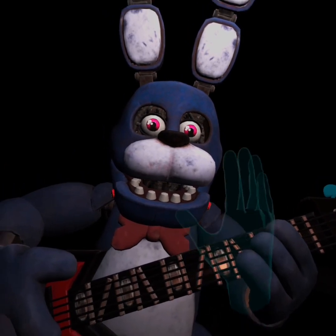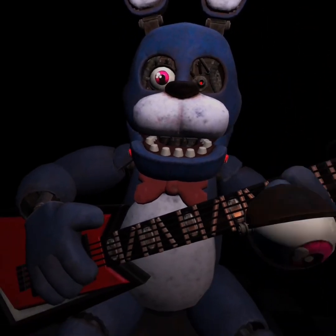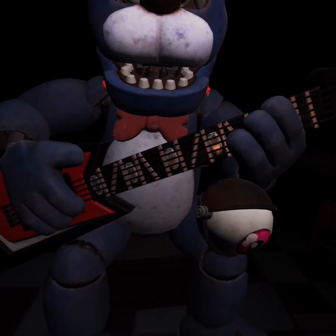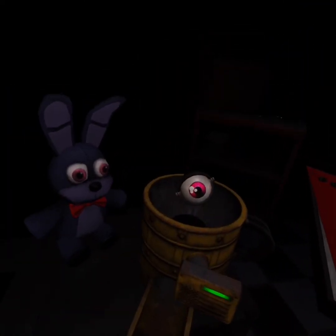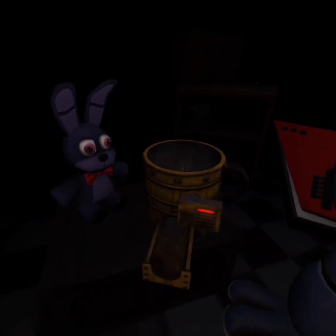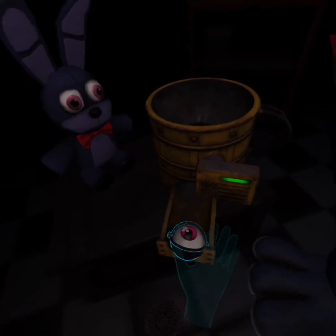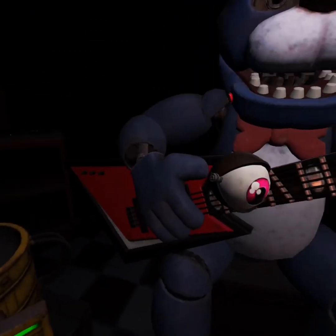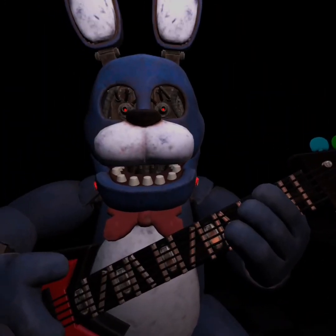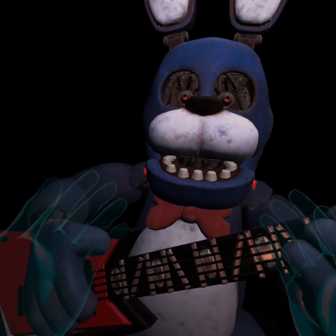We got this, guys. Welcome back to Parts and Service. We need to remove. Oh, no. It looks like Bonnie's guitar is out of tune and must be recalibrated. Great job. Got it. Deposit the left eye in the cleaning receptacle on your left. Wait. This one? No, this one. Well done. Now, firmly grip Bonnie's right eye and carefully remove it from its socket. They already look clean, though. Deposit the right eye in the cleaning receptacle. Good job. To open Bonnie's faceplate, carefully press the two buttons located on either side of Bonnie's jaw.